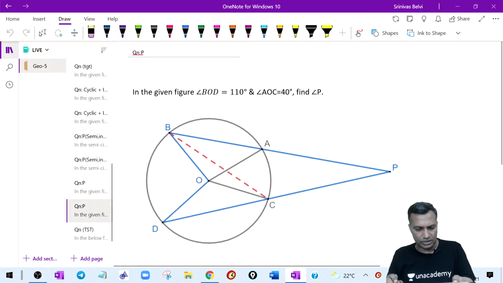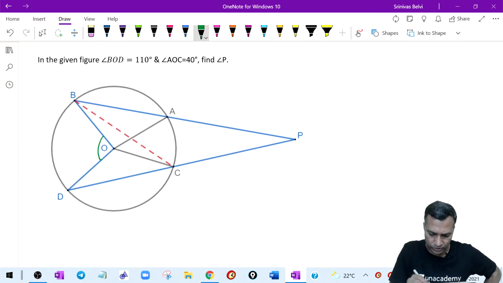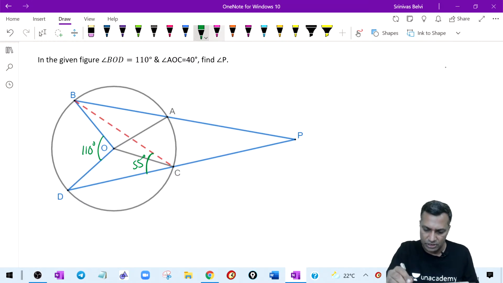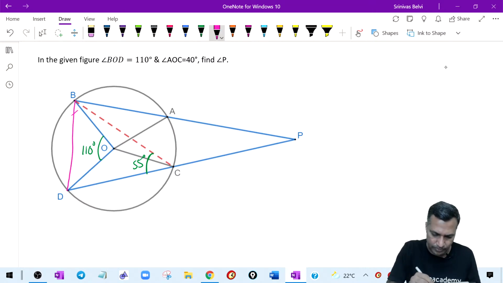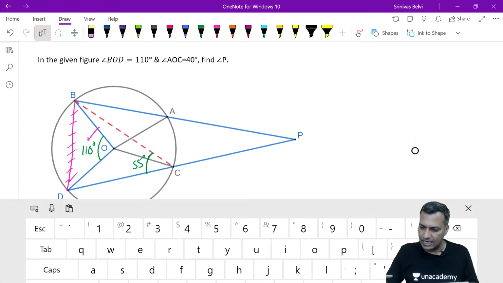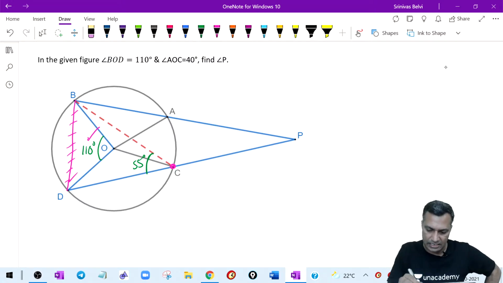Let me quickly explain this question to you. I have taken one of the construction lines. Therefore this is 110, which is given to me, and hence this forms 55. This whole thing forms 55 degrees. Now look from the same perspective, very carefully. What was the chord that I have taken here? I took BD as the chord. BD subtends an angle of 110 degrees at the center, and hence it subtends an angle of 55 degrees at the circumference. C is at the circumference. That is an inscribed angle.